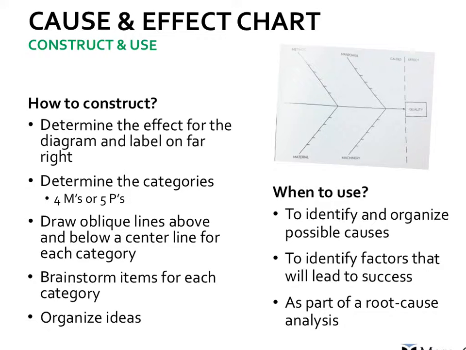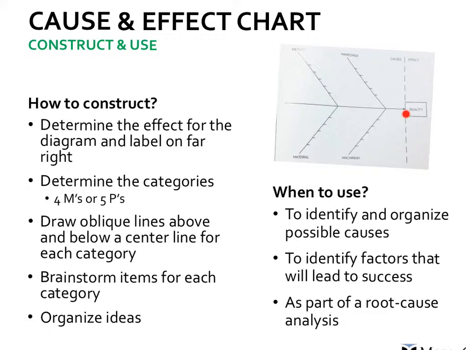The 5 P's are patrons, which we would consider our patients, our customers; people, which we can say are internals, individuals; provisions; the places of work, so our environment; and the procedures that are taking place. I'll show you some examples going forward that I think are even better than this, because at times we can standardize things, and standardization is a good thing because it makes everything consistent. But for issues of cause and effect, it's not always consistent, and at times we have some very specific categories, and I want you to start to think about things in terms of specific categories. So going forward, I think you'll be able to see that.